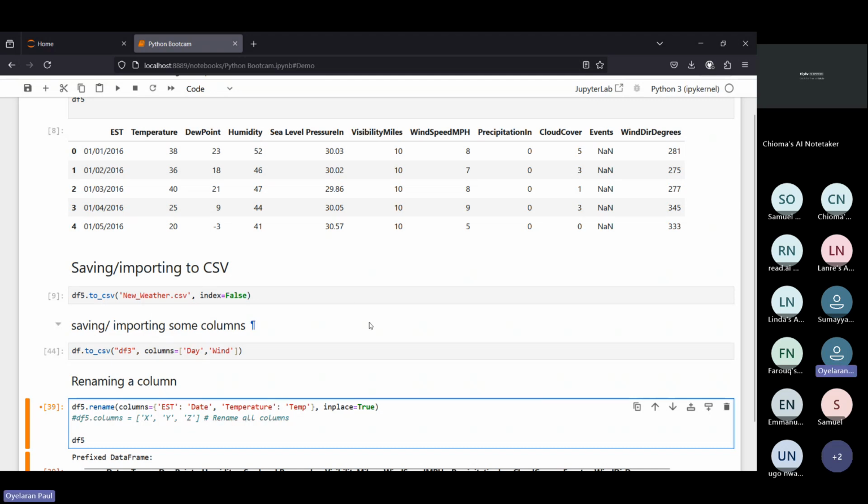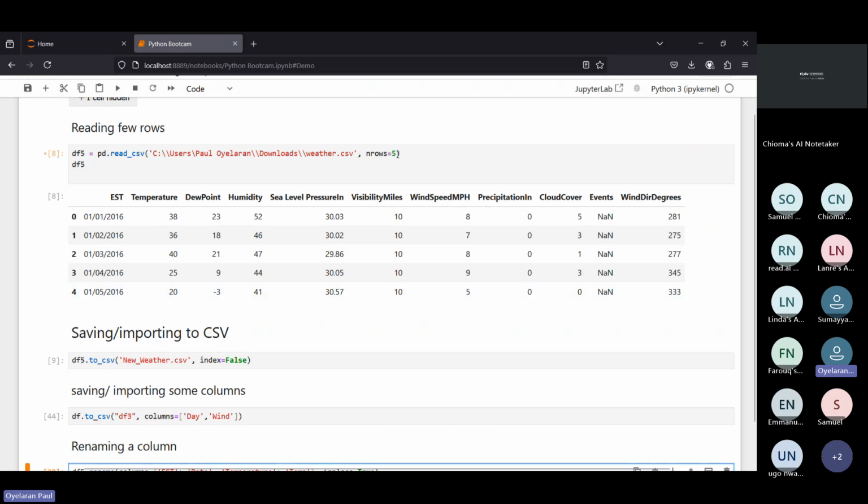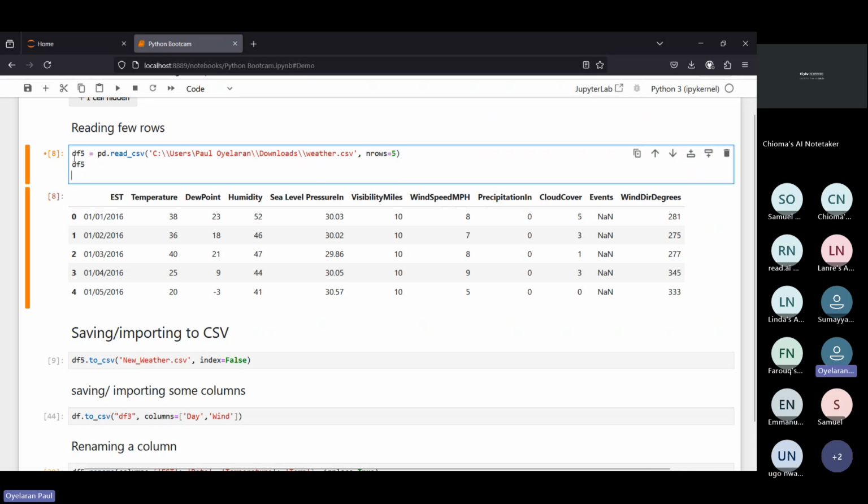So if perchance you want to change this data, this is the one that is being brought in. You can give this particular data frame a new name, say new_df is equal to df5. So you have already assigned this data frame to this one. Any changes that we'll be doing will be on this one, not affecting the one coming in from your data source.